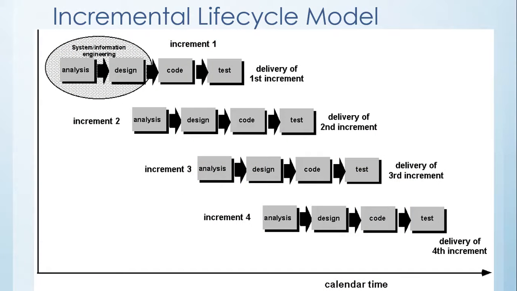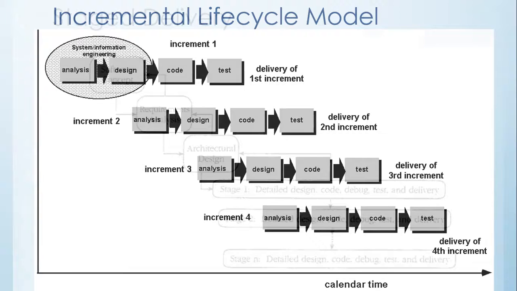So here we're going to go a little bit more into one that you've seen in a lot more textbooks, where instead of just taking the waterfall approach and repeating it over and over, we're actually going to pipeline each of the stages of the development model and release. So no, we don't have to wait until we've completed all the steps of the first waterfall in order to move on to the next increment or the next feature build. We can actually pipeline those stages, and the level and degree of pipelining and parallelism that you have is usually dictated by the size of the design team and how well you can separate out the feature delivery and plan that out.